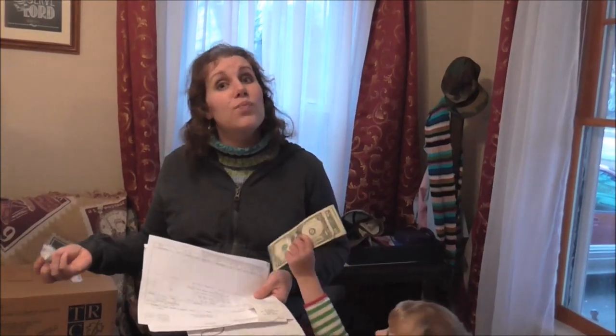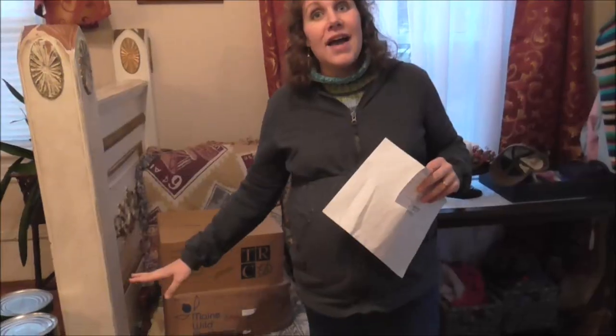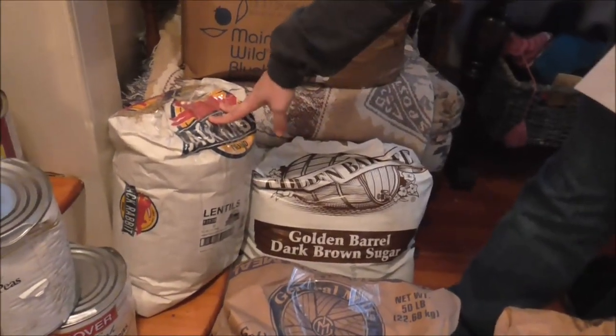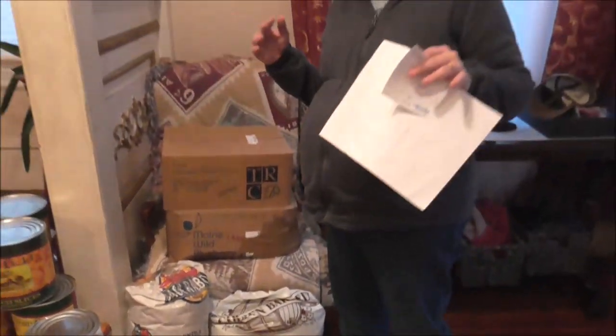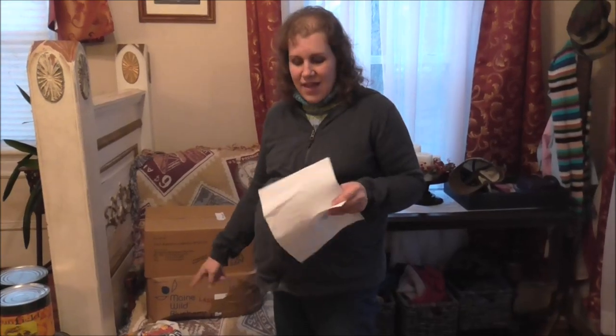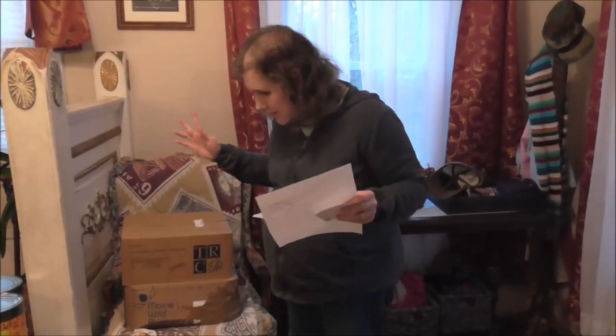They also had flour like Hillcrest did, except I just bought 200 pounds of flour and their prices were pretty much as good as Hillcrest. On top of the distressed cart was this bag of Jackrabbit lentils. I usually get black beans and lentils and navy beans and pinto beans — those are some of our staples in our house, particularly in wintertime. At the grocery store the best I can do is a dollar a pound, and that's when it's on sale. For this bag of lentils I paid $18 for 25 pounds, which worked out to be 72 cents a pound — great price, definitely a big savings.